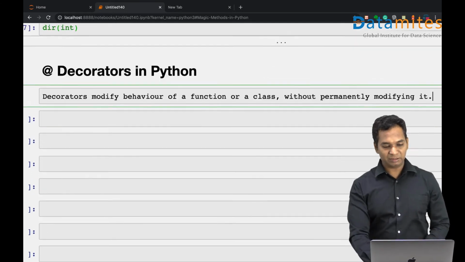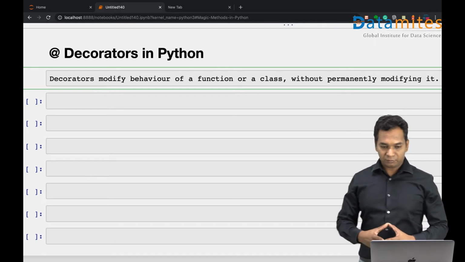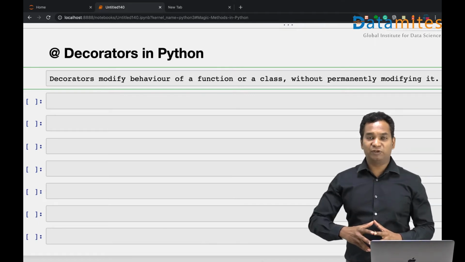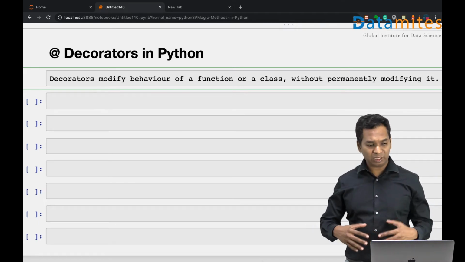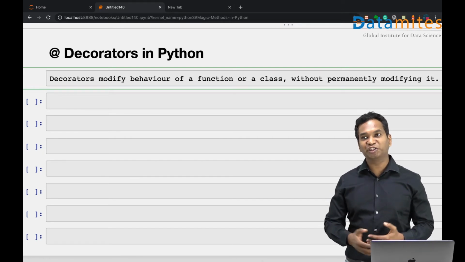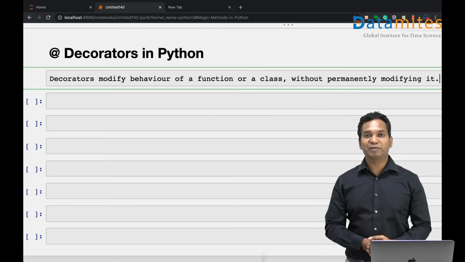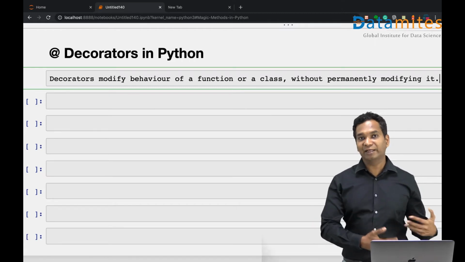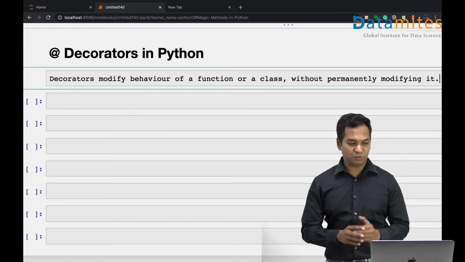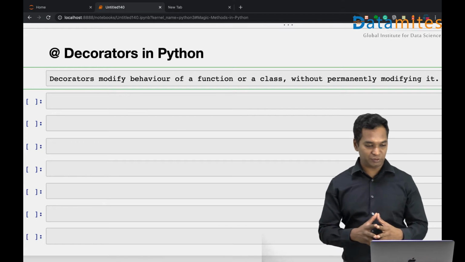Okay, what I mean to say might be easier if I explain with an example. There are a lot of aspects of decorators. There are concepts in Python where you can call a function inside a function. A function can be passed as an argument. A function can be assigned to another variable, and then we can do a lot of stuff with functions. So I'm going to touch on a basic concept of decorators and how it is useful.